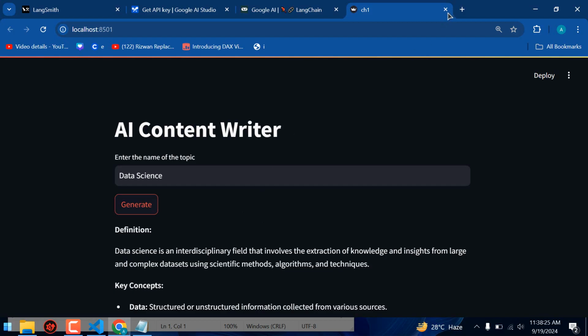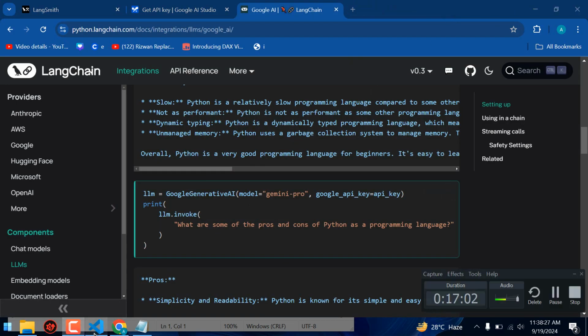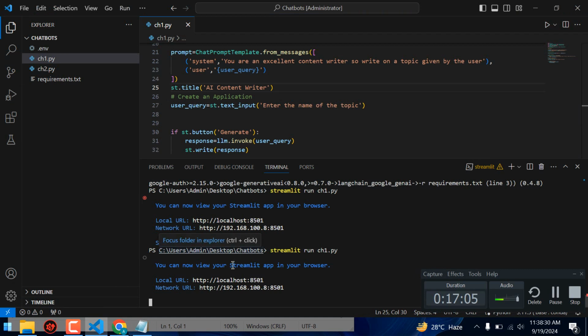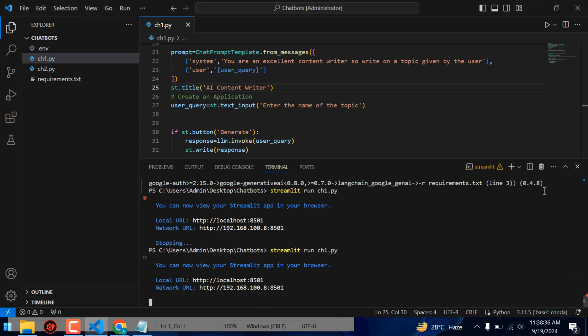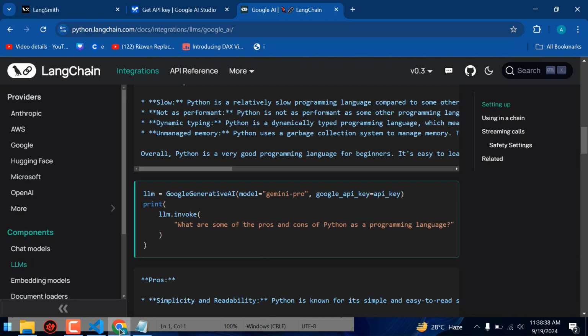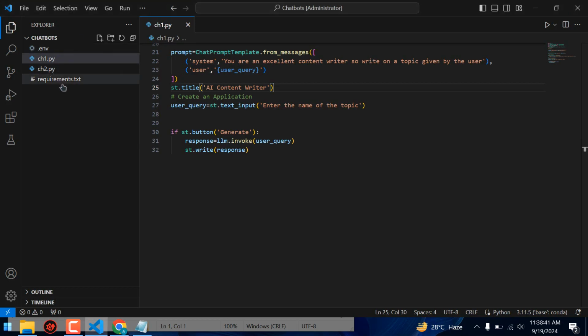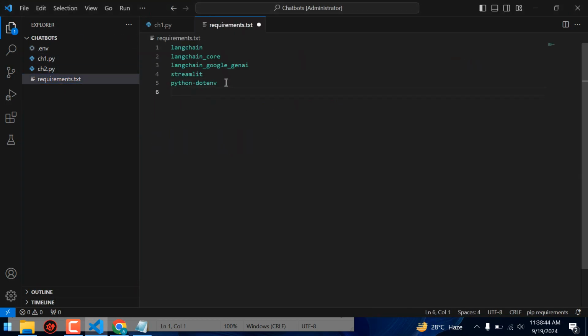In this way we will not use any type of Streamlit application. We will just simply make a chatbot with the help of LangServe. So for this purpose, first of all, I need to close the terminal here. And you need to install one requirement which is called langserve, langserve all. You need to install this library. And apart from this, you need to install uvicorn and FastAPI. Don't worry, if you are confused about this thing, I will tell you all these things.